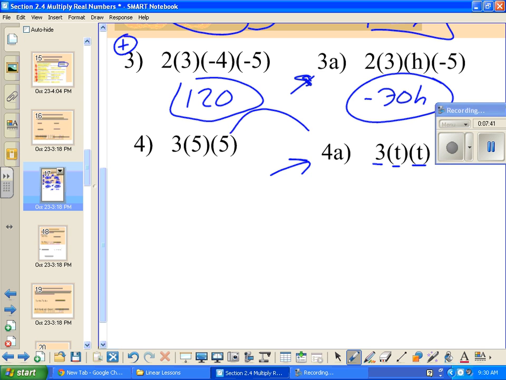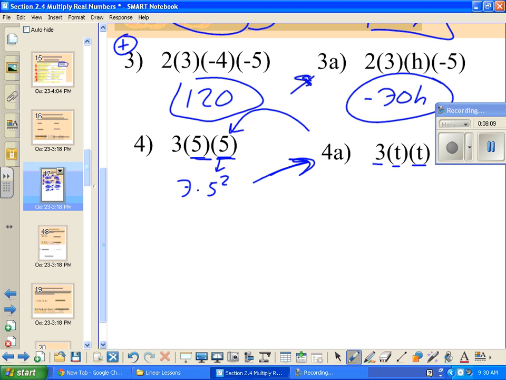Maybe come back to this problem for a second. Number 4, 3 times 5 times 5. Think about something like this where we have numbers involved. What's another way I can say 3 times some number times itself? I want to multiply 5 times 5. There's a way we can write that in mathematics. If you remember, that way is when I put some number squared, or to the second power. If I want to say 5 times 5, I can just write it as 5 squared. That's another way to write that product.